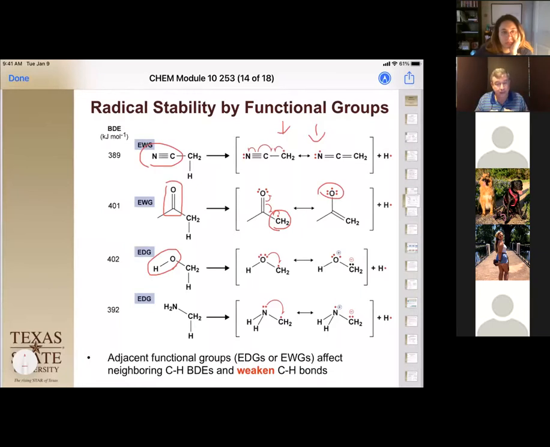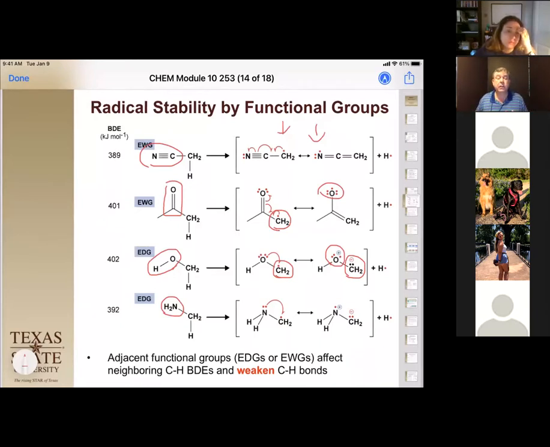Well, that lone pair can help by donating an electron to give us a radical on the oxygen and a counterbalanced negative charge on the carbon, so that we can spread that radical out. Same thing with nitrogen. We're going to again take an electron from that lone pair and be able to have the radical reside both on the nitrogen and on the carbon. And so it'll be in resonance with those two different things.